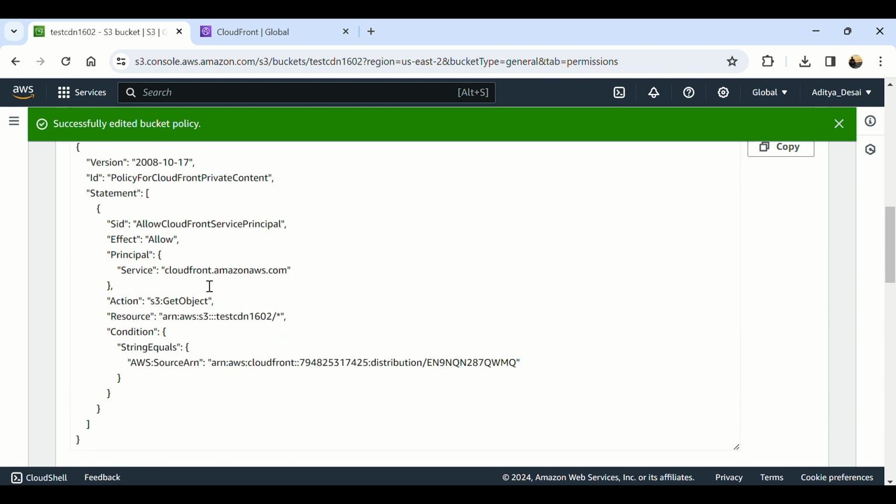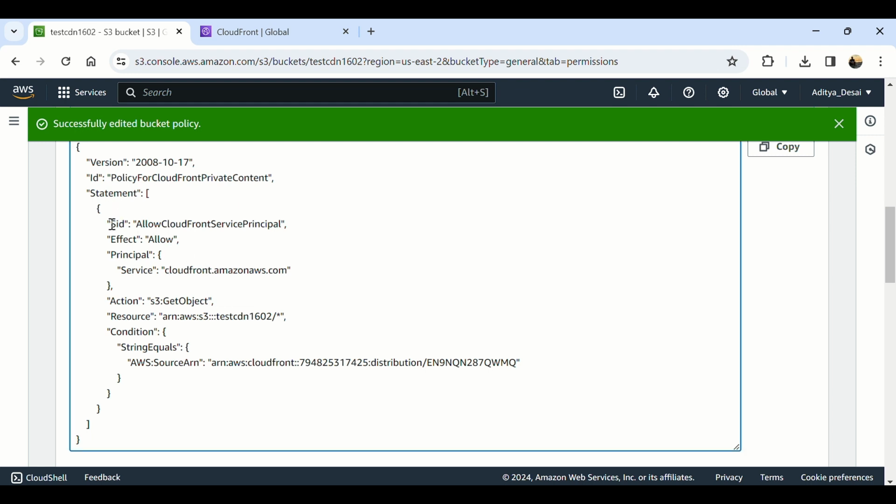The policy says you will be allowing AWS CloudFront to S3 for GetObject. If you want multiple actions, you can add GetObject, PutObject, so we can change it as we want, and what source will be accessing it, like if the CloudFront string contains this particular value.